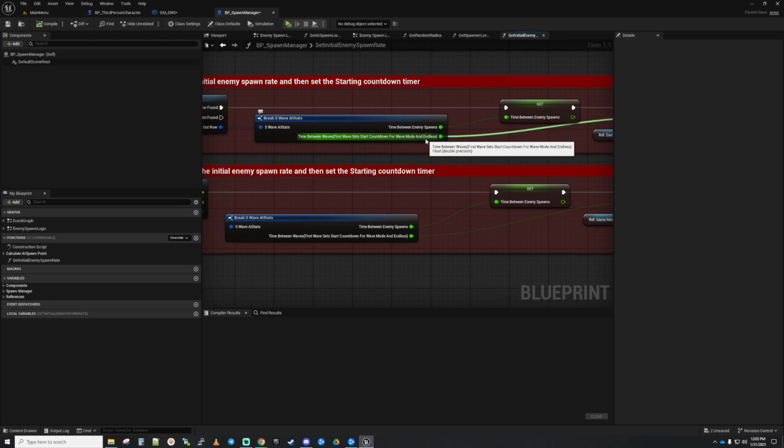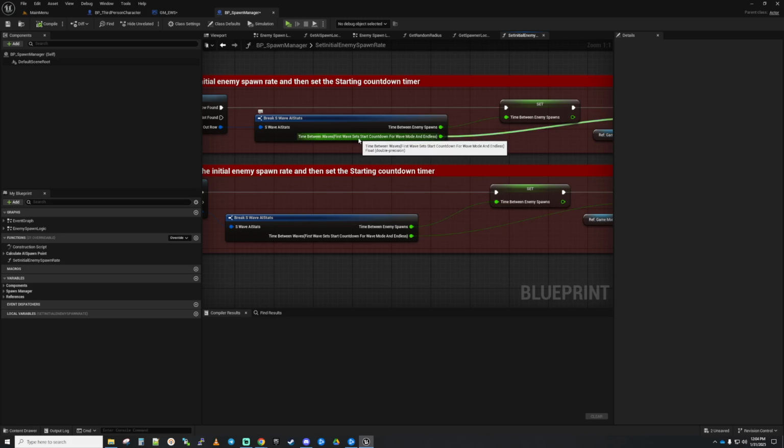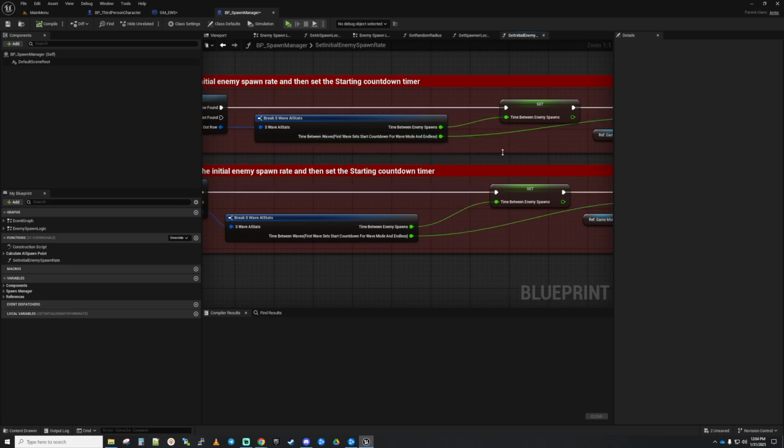What the heck does that say? First wave sets. Oh, okay. Yeah, the first wave that sets should be capitalized. That's throwing me off. Why is everything capitalized? Anyways, that's what sets the countdown timer for when you start the game. So right when you start in, it says 5. That's what sets it.